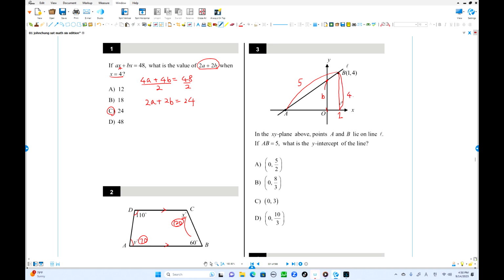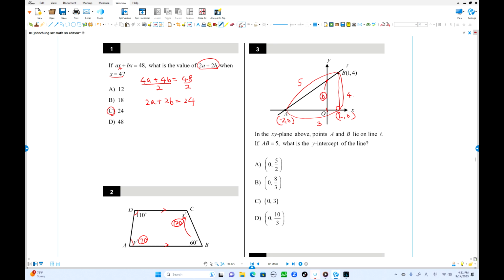So you know that this is a right triangle, okay? So 4, 5, this side is 3, isn't it? If this side is 3, these are coordinates 0 and 1. So 1 minus 3 is going to be negative 2, 0 over here, right? So we're going to find the y-intercept. The y-intercept is what? The length of b.